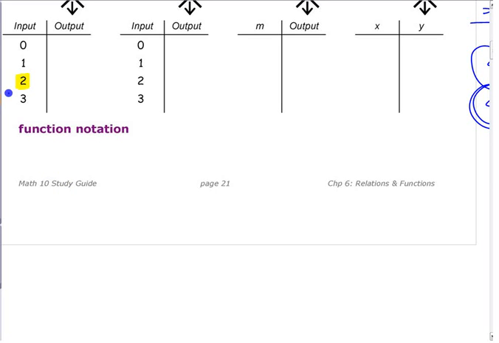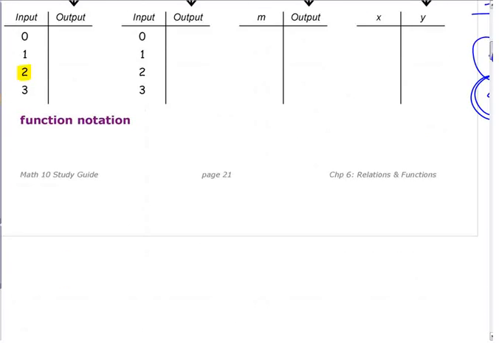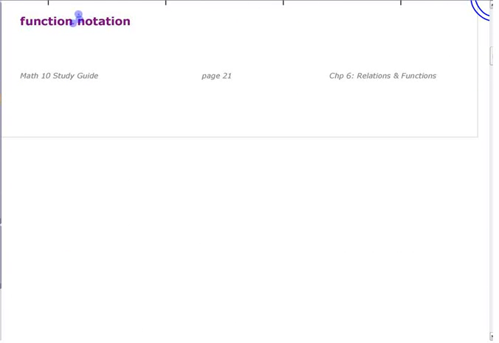Function notation, I don't want to spend too much time on it here. It's something that probably should be left to grade 11, I think, to introduce, but it is here. You have to understand how to read it and stuff like that. All it is, if you have this, is just at the bottom of this first page of this. In the textbook, you can likely find it either in the glossary, look it up and find where it is in the textbook if you want some more.